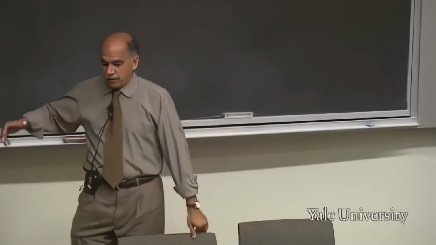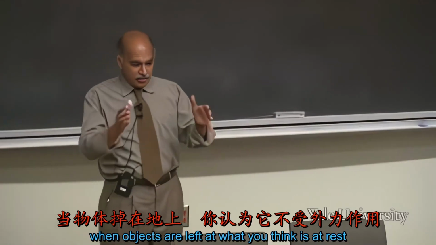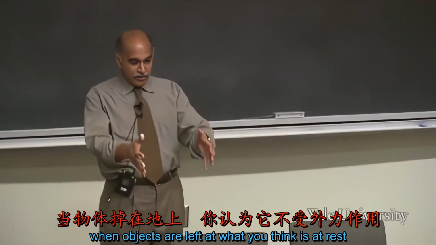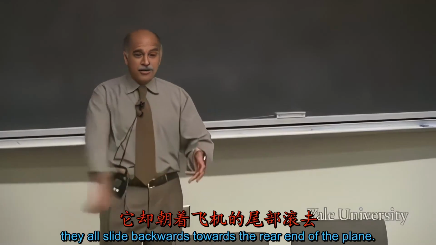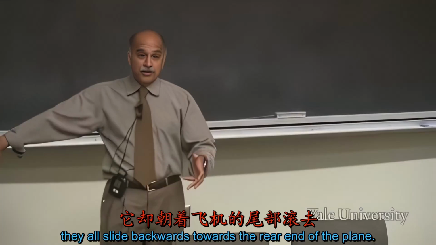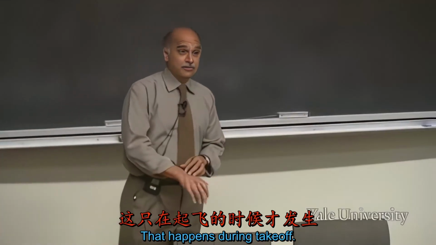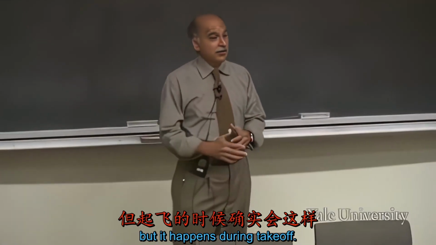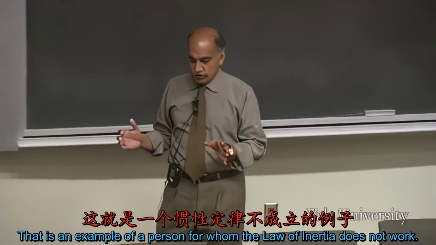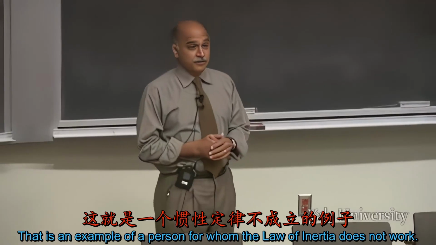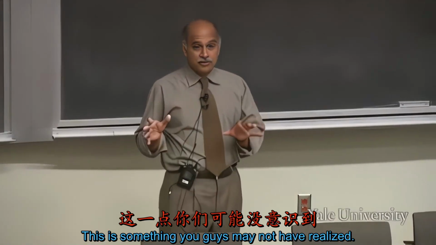Why is that? Because we find in that plane, when objects are left at what we think is at rest, with no external agency acting on them, they all slide backwards towards the rear end of the plane. That happens during takeoff. That doesn't happen in flight, but it happens during takeoff. So that is an example of a person for whom the law of inertia does not work. So this is something you guys may not have realized.